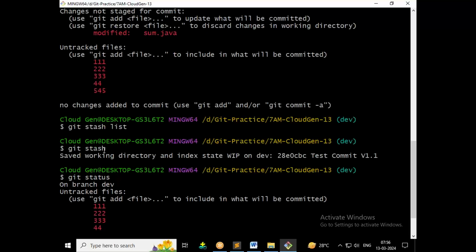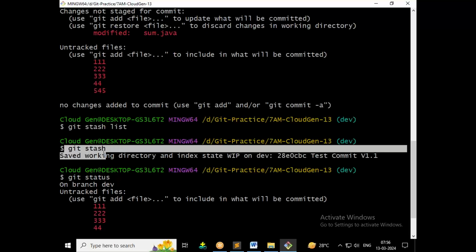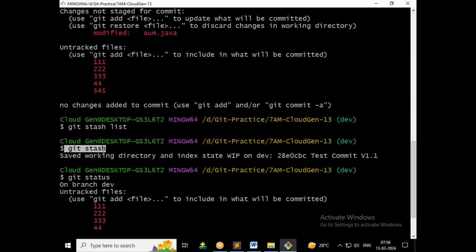So whenever you are applying that git stash command, how many files in the staging area are eligible to move to stash memory? I am not going to specify only deleted, modified, and new files. Whatever files are in the staging area, all of these are eligible to move to stash memory.